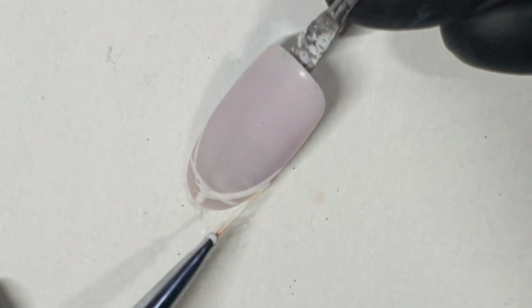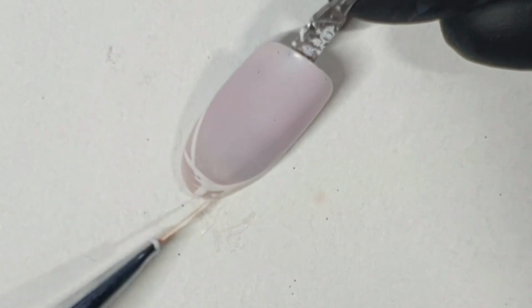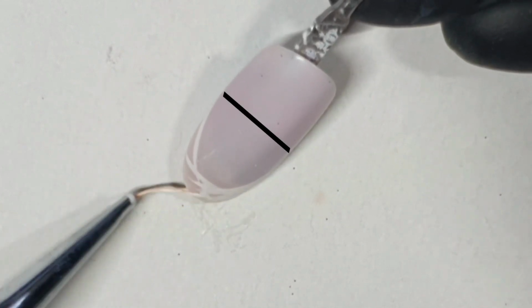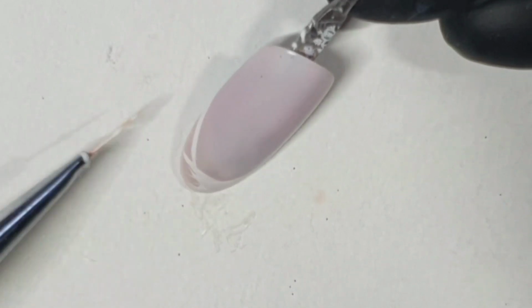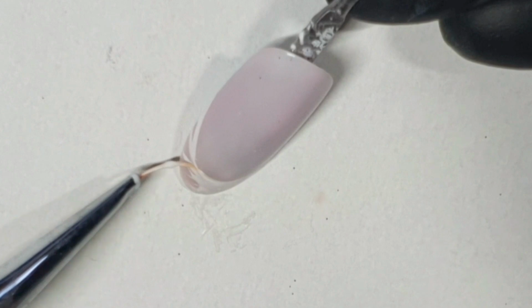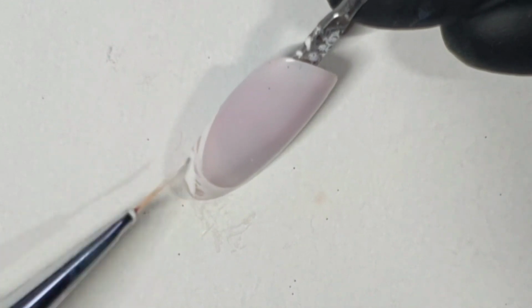So I've done an imaginary horizontal line from the top, how deep you want the smile line, from the top across, so I started at the same height on the other side. Am I making sense? Who knows? And then just smoothing out where the lines join.